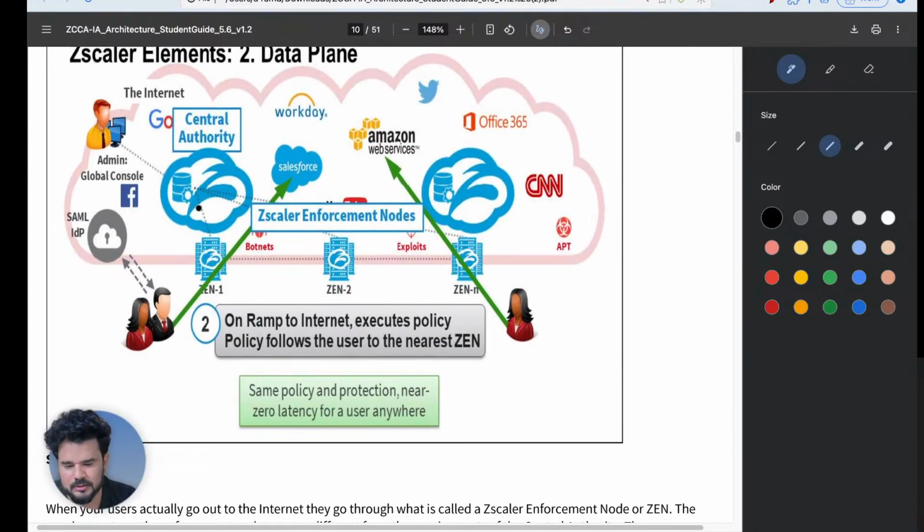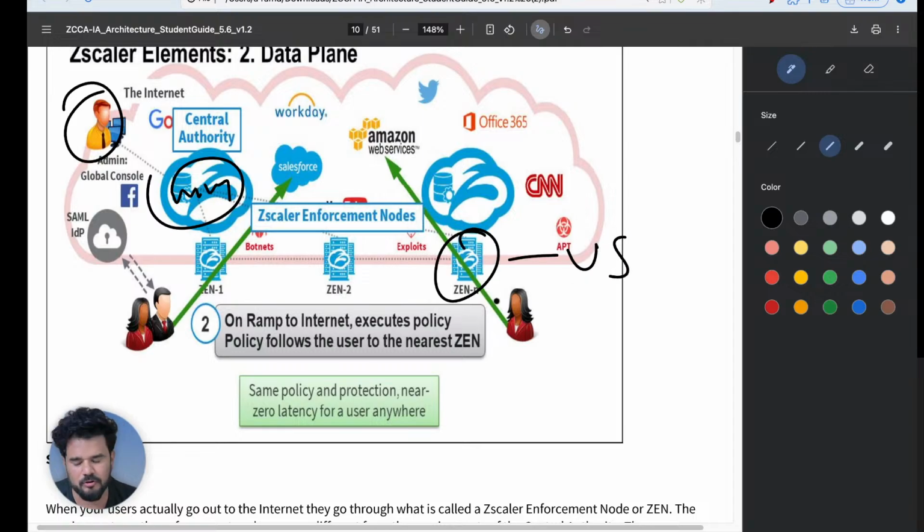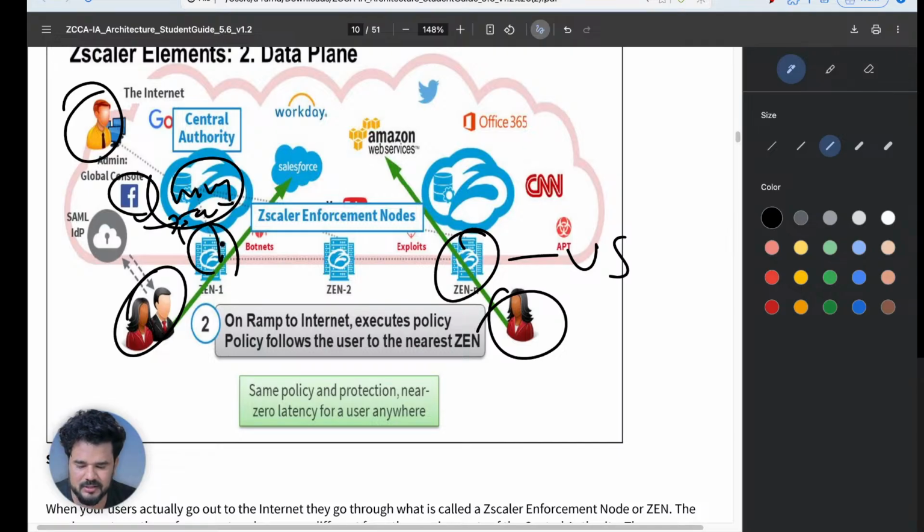Now, let me take it here. I'm in Mumbai, and this is the data center, maybe from the US, which I'm talking about. I configure a Facebook block here. So when these users access this, they may go directly to that data center and then to Facebook.